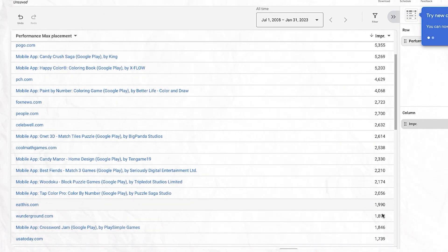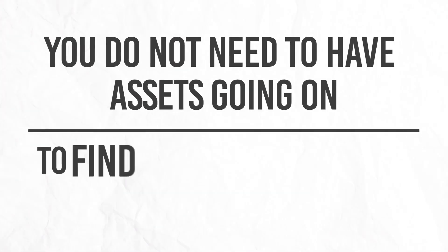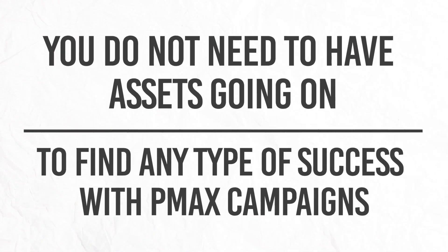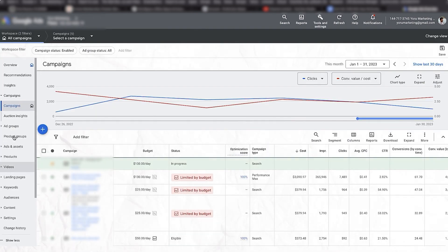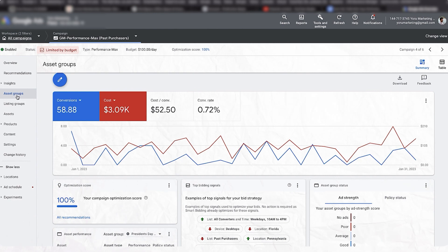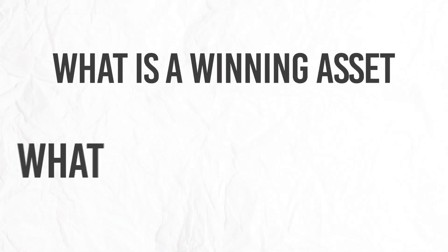If you look at this all time, you can clearly see just how many impressions there are in total and how much money this e-commerce brand probably wasted on these annoying placements. This is one of the biggest issues I have with Performance Max and why I'm such a big believer that you do not need assets in order to find success with P-Max campaigns. Because you're ranking for all these asset groups, there are a lot of different assets Google's algorithm has to sort through to understand what is a winning asset and what isn't.